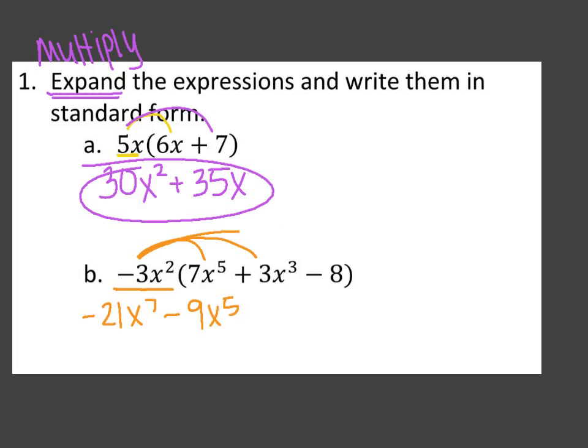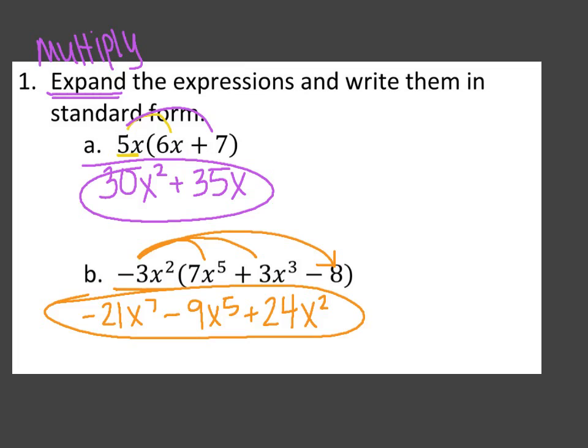And again, I'm going to take this outside term and multiply it to the end. Negative 3 times negative 8 is going to make a positive 24, so I'm using a plus sign, and the x to the power 2 tags along. And this would be my final expanded polynomial. Now, if you haven't caught on yet, whenever I multiply variables together, I simply have to add up their exponents. So, if I have x squared times x to the power 5, that becomes x to the power 7. If I have x squared times x to the power 3, that becomes x to the power 5. I simply add their exponents.